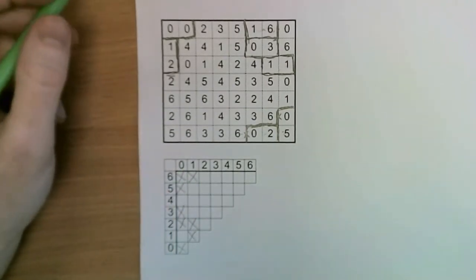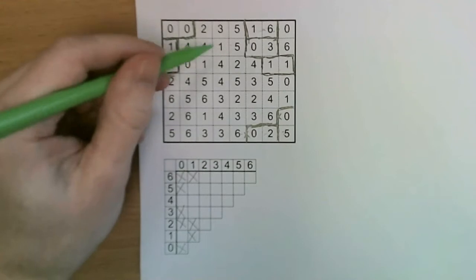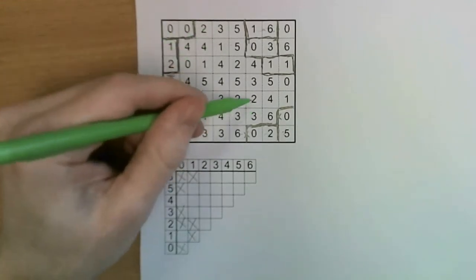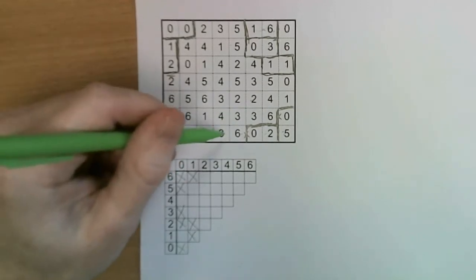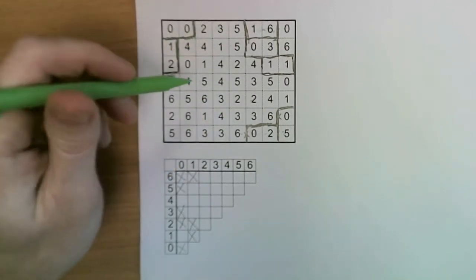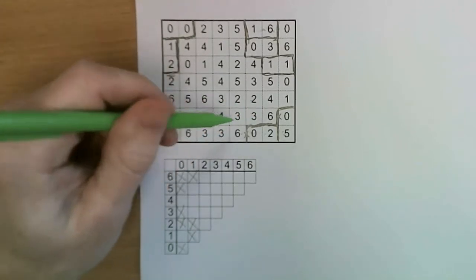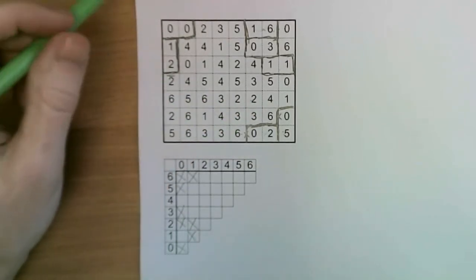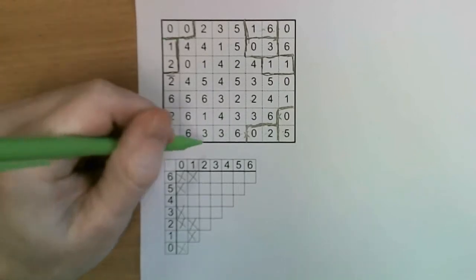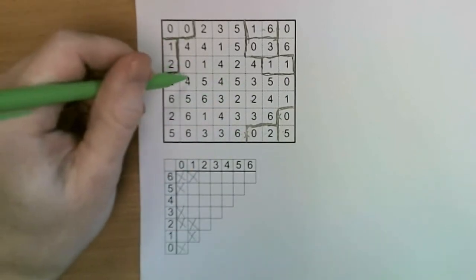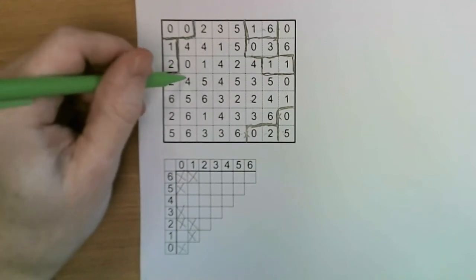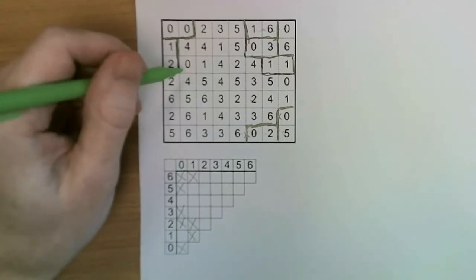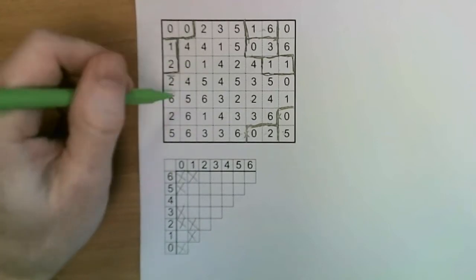Okay, so let's continue. Let's look at 3, 1. 3, 2. There, 3, 3. Here or here, 3, 4, there or there, 3, 5, there or there, 3, 6, there or there. Okay, or there. Let's look at 4, 0. Okay, so it's either this 4 or this 4 are connected to the 0, but we don't know which one yet. 4, 1, lots of options.